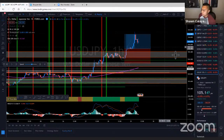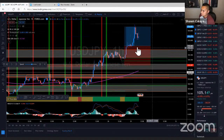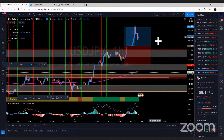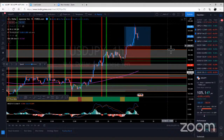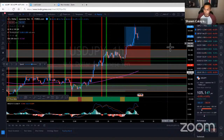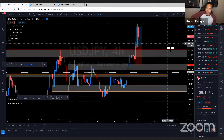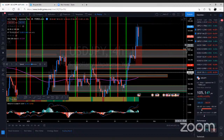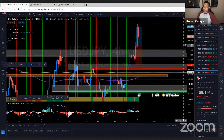Exactly. So you can see right there, that same candle, you see where that blue candle broke structure. You could have taken that entry there as well, if you're trading on the 1 hour. So it lines up with both the 1 hour and the 4 hour. If you wanted to apply it on either one, it would work. It's just obviously there's more risk when you trade on the shorter time frames. No, I like the 4 hour now. It's way more accurate and less time consuming because you're not checking every hour. You're only checking every 4 hours, which makes a huge difference.